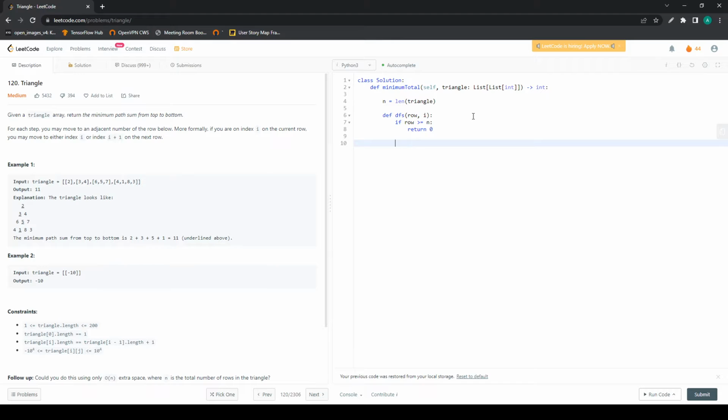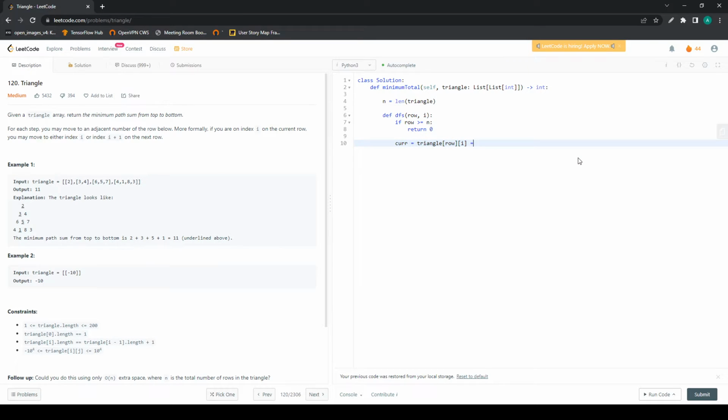Otherwise, we run the DFS. The value for the current node is triangle of row and I, the value of the current node that you are visiting, plus there are two cases. We can either move left or right. So we run the DFS recursively for the left child and right child, find the minimum of that, and then add it to the current cell that you're visiting, and that is the result of the DFS for the current cell.